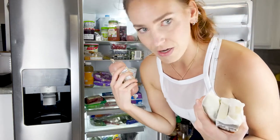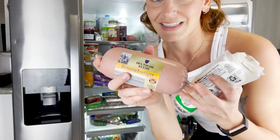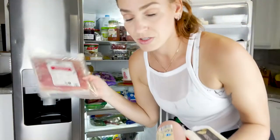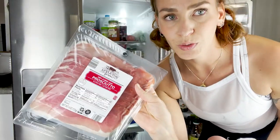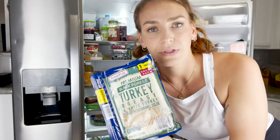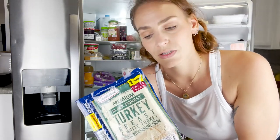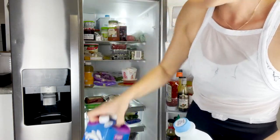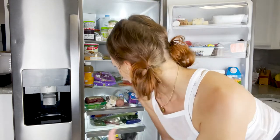I've got to have some German stuff of course. This is similar to liverwurst — liverwurst is my favorite thing ever but they don't have it here, though this has liver in it so it's not too bad. There's prosciutto for sandwiches and black forest turkey — black forest is also a German flavor since the Black Forest is in Germany. And a backup milk because I go through it quickly: a cup of coffee in the morning with milk, oatmeal with half a cup of milk, and milk with my peanut butter and jelly sandwiches.